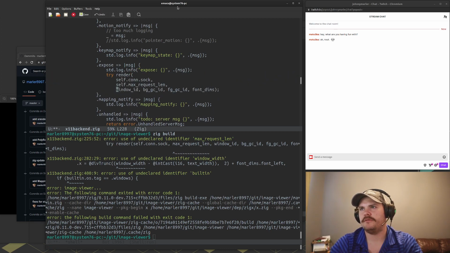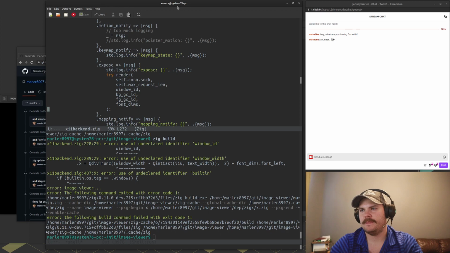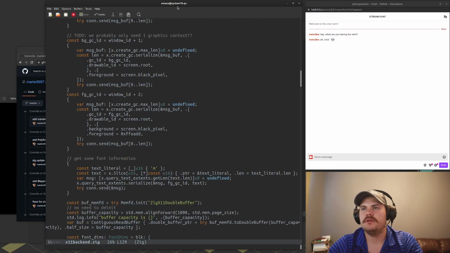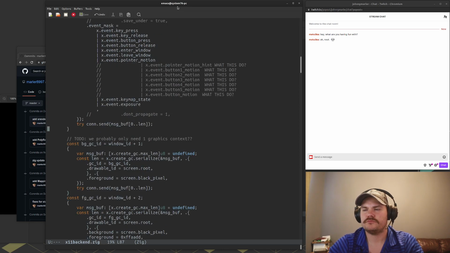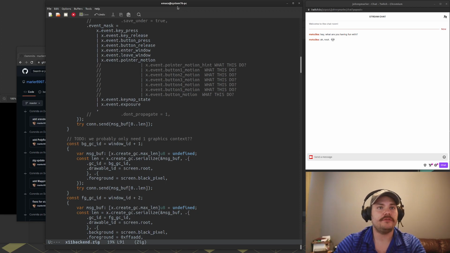This is a pretty big function. Let's go ahead and split it. 228, window ID. Okay, so how the window IDs work is you actually allocate them yourself, and then you send those IDs over to the X server.